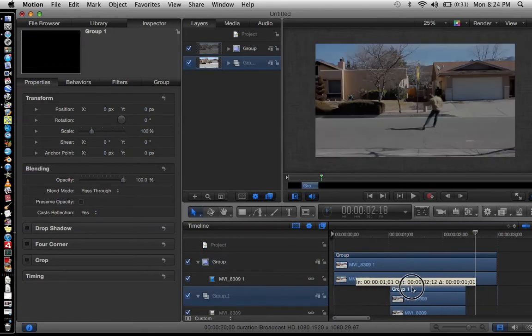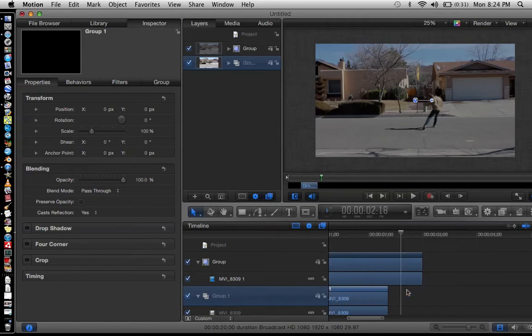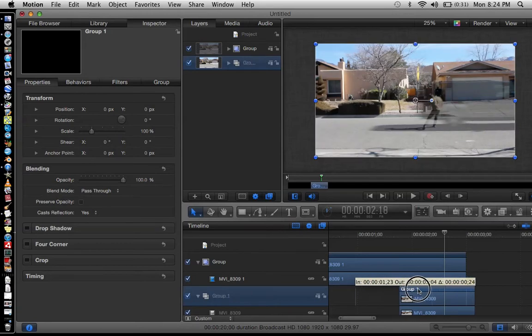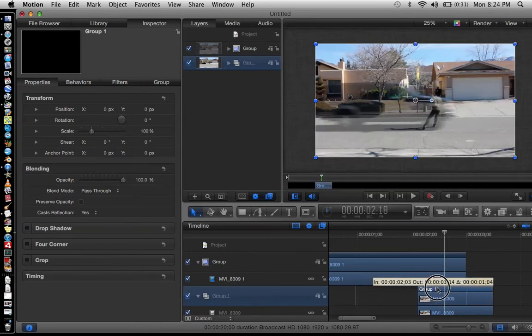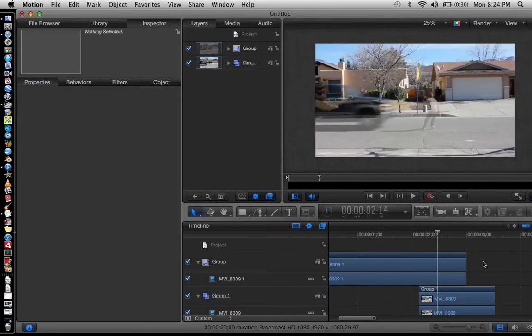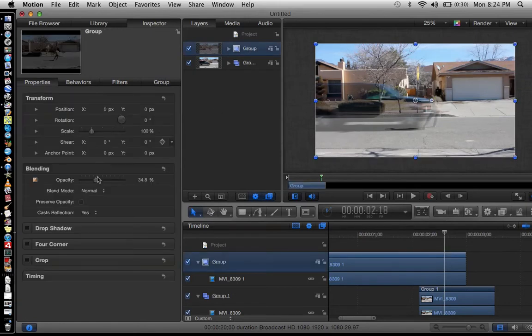So, we have where it looks like I'm getting hit by a car. So we're going to drag our bottom one over and time it right. So you can see through since it's the opacity, and right there. Okay, so that I'm running out there and then boom. Okay. So now we're going to turn our opacity back up.